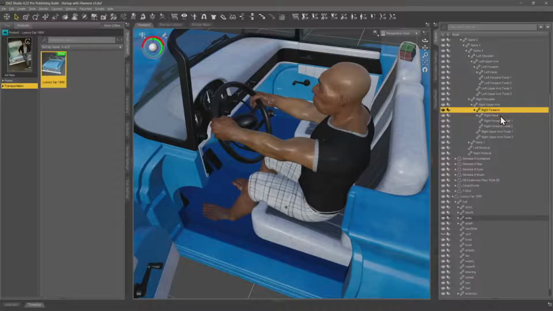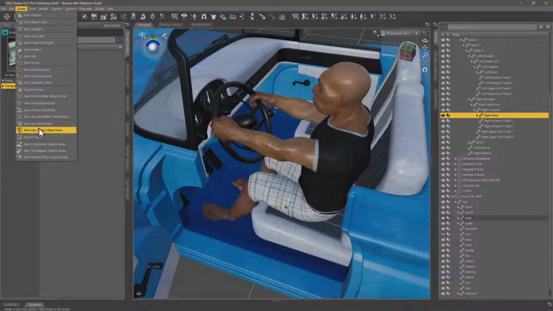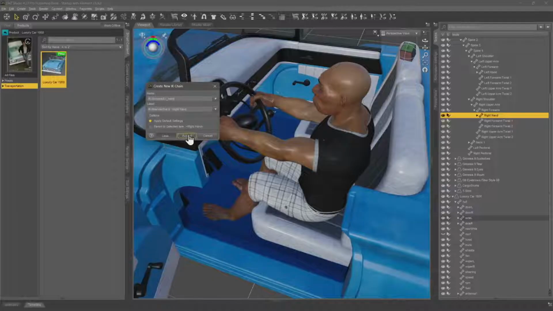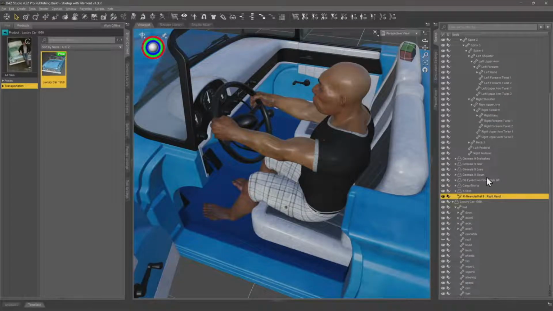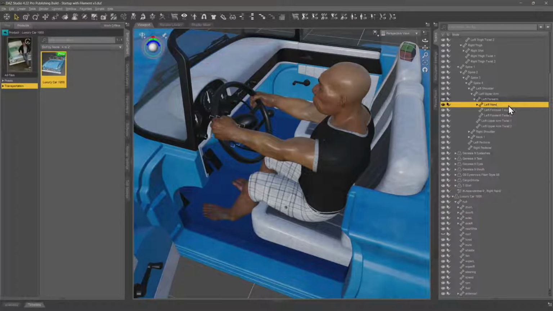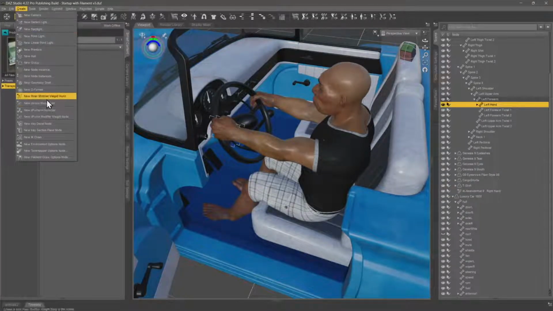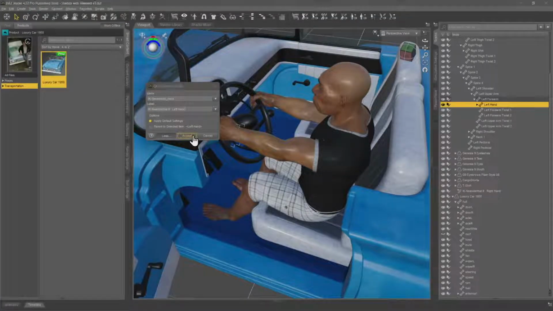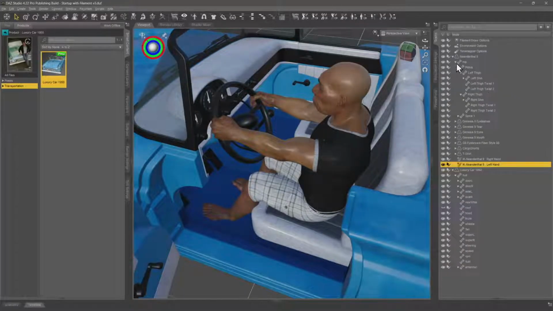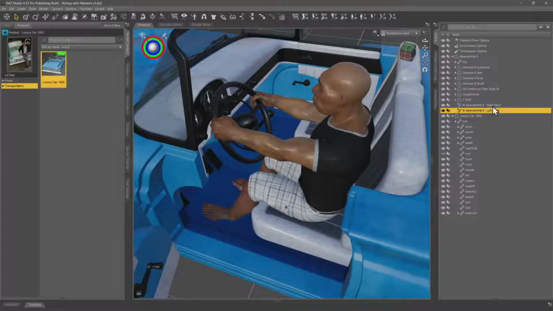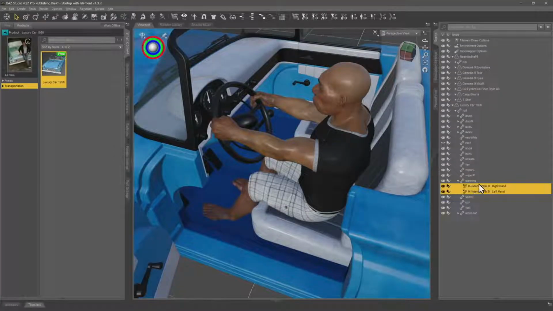Let's do it. So right hand, first of all, create new IK chain. Use the default, so it'll be at the bottom of the Neanderthal figure here. Might as well close this down. Now we go for the left hand. Same thing, create new IK chain. Close this down so that we don't get too confused. And then where was it? Steering, that's it. So left click and drag those guys onto the steering wheel.